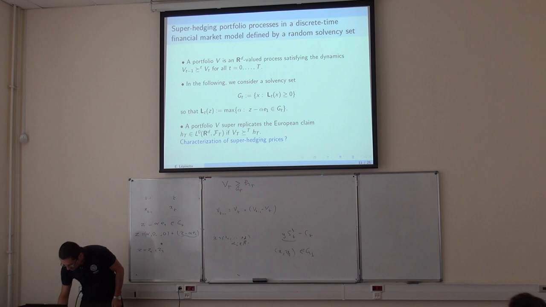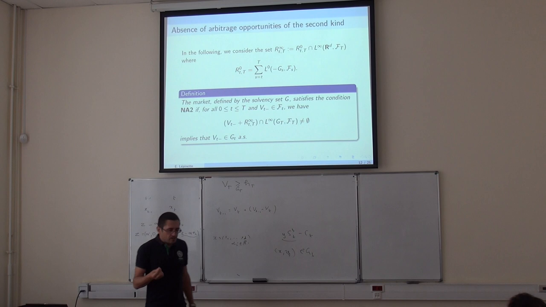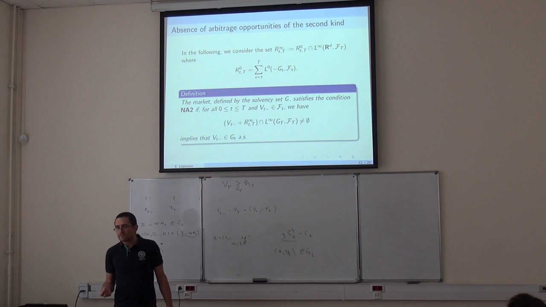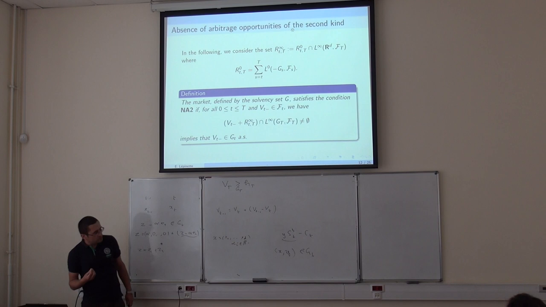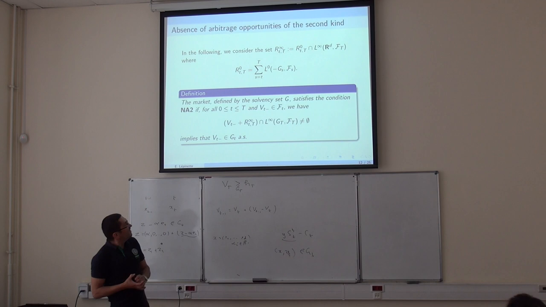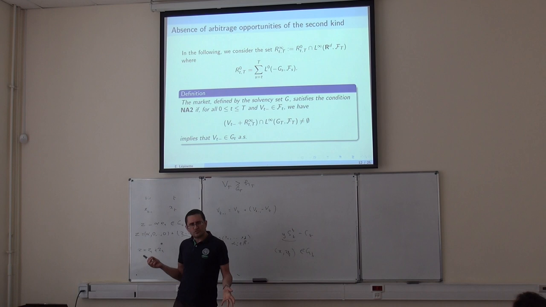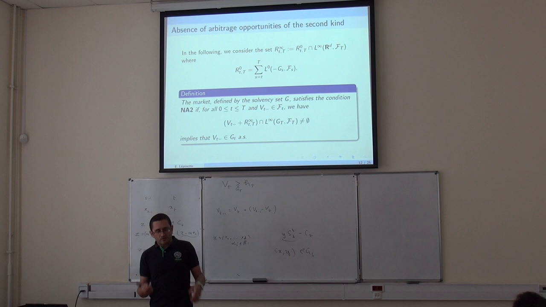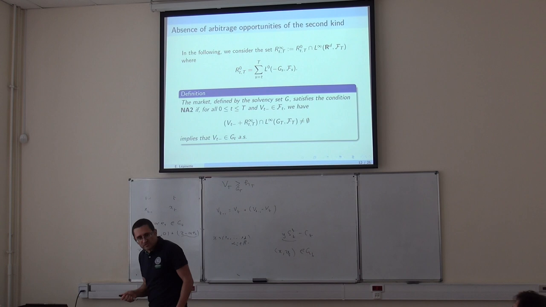So to be able to characterize these prices, as in the classical models, we work under a market equilibrium. Precisely, we consider the following absence of arbitrage opportunity of the second kind. This concept, this definition of arbitrage opportunity of the second kind was initially introduced by Rásonyi, actually, for the Kabanov model. There is no such consideration for the frictionless models because actually for frictionless models such arbitrage opportunity of second kind cannot appear. Okay? But there were some counter examples for the Kabanov model for which even if there is no usual arbitrage opportunities, we can exhibit such new arbitrage opportunities.